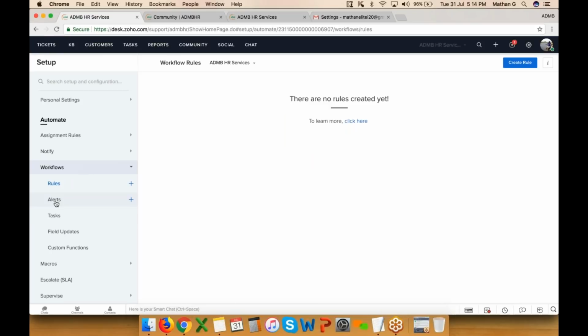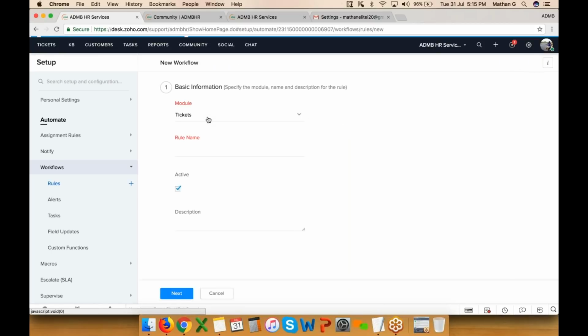The next part is workflows. Workflow will allow you to define criteria. So you can let the system know that whenever the criteria is this, assign this ticket to so and so person. It's going to be a simple rule. And even if you want the priority of the ticket to be increased, you can do all those things automatically with the help of the workflow. So I'm going to just create a rule. I'll name it auto assign.